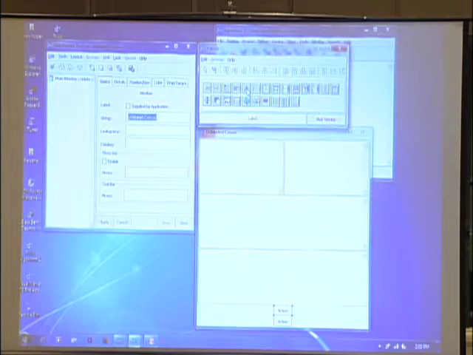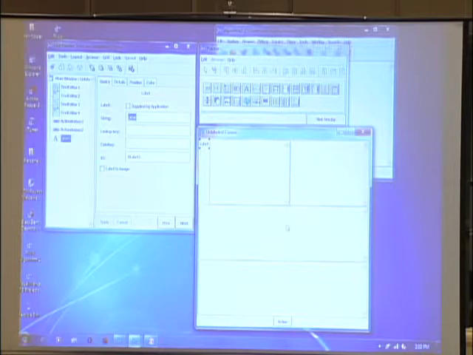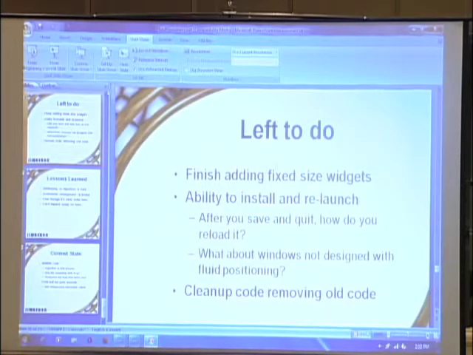But let me show this. I'll take a label, drop it on. I can drop the label at the very top of the whole window, above this control, like that, to the left of the control, underneath the control. So I can do reasonable layout on that label. So that's basically where we are right now. I'm still working on the algorithm.